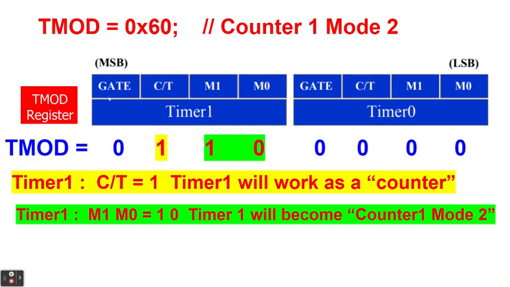You will notice here that the gate is 0, CT is 1, and then M1 M0 is 1, 0. When you put 1 on CT bit, when the timer 1 CT equals 1, it means the timer 1 will be working as a counter. If you want the timer 1 to be a timer, we put 0. But if you want the timer 1 to be a counter, we put 1. You will notice here on the right that the timer 0's CT is equal to 0, which means that timer 0 will work as a timer. And if it is 1, then timer 0 will also work as a counter.